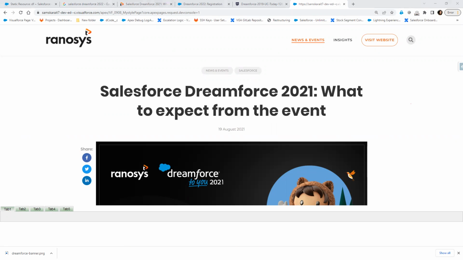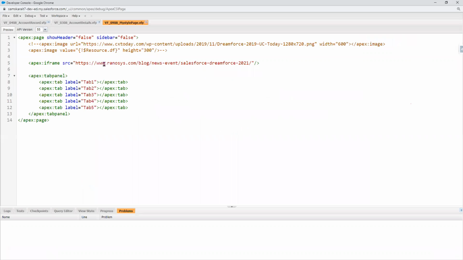Okay, so basically by using the iframe, we can fit the third party system. Whatever the third party URL is there, we can fit it using the iframe. Now let's say, for example, the same image, I'll put it into the tab one.